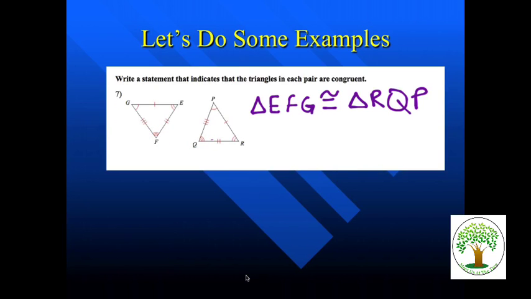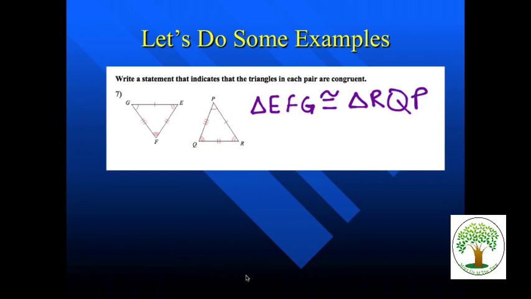Wait, so when they don't have any numbers, you're allowed to just come up with the first random order? They're going to give you marks, because sometimes, if it's isosceles or something, then yeah, they give you marks. So it's going to be in the order of the marks? Is that how they did it? No, because they started this one with G as the first mark, which wouldn't be alphabetical order. So not alphabetical order, the order of the lines. Like there's 1 line, and then 2, and then 3. Yes. But they did it 1, 3, 2 on that.